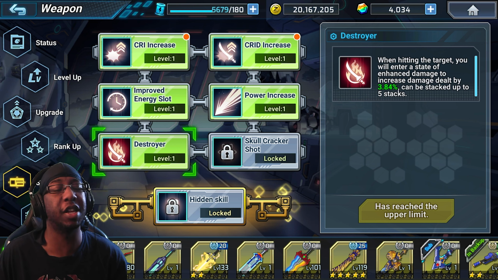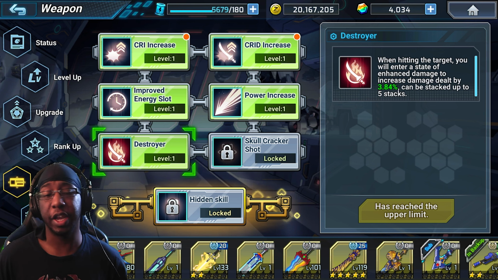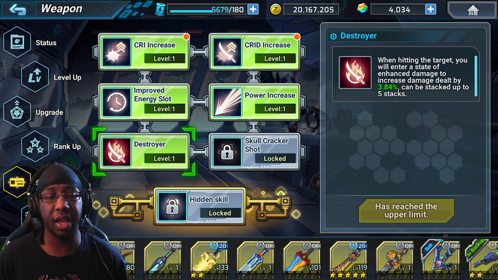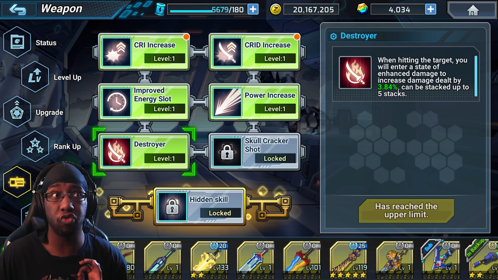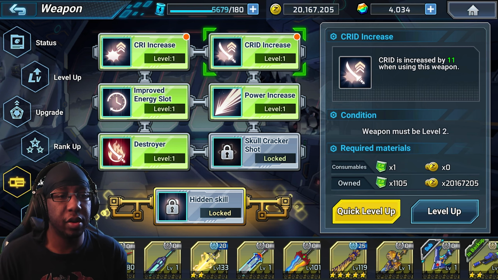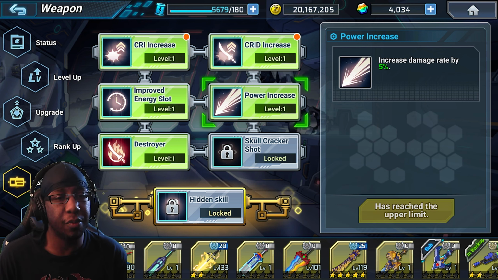So in a very similar vein to Nightmare, you can gain enhanced damage status and obviously increase your damage by just attacking the opposition, which is very, very nice. It's one of the things that makes Nightmare really, really good. All right, then the next skill is Crit D increase, which is your crit damage, so it increases your crit damage by 11. So we have Power increase, which increases the damage rate by 5%.